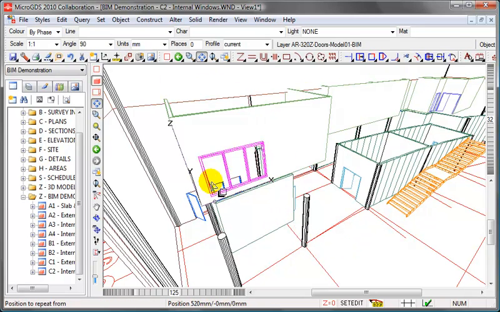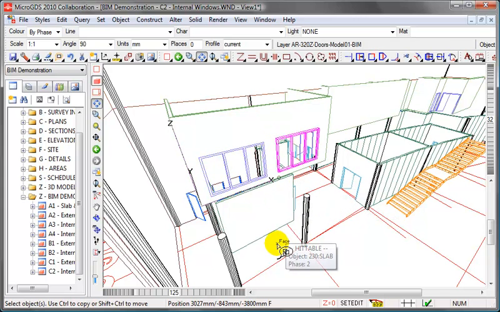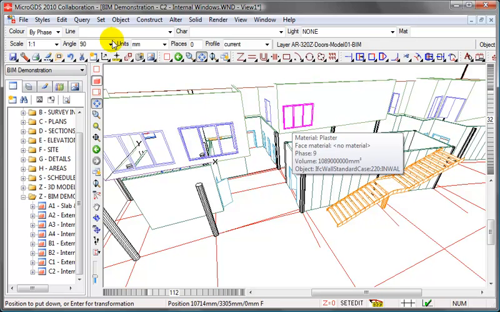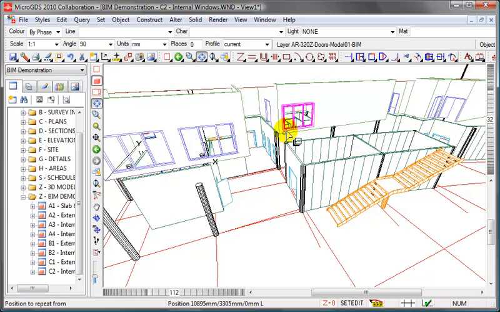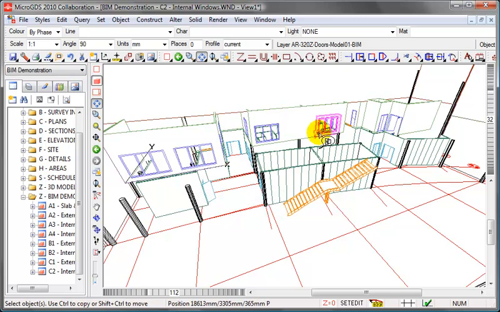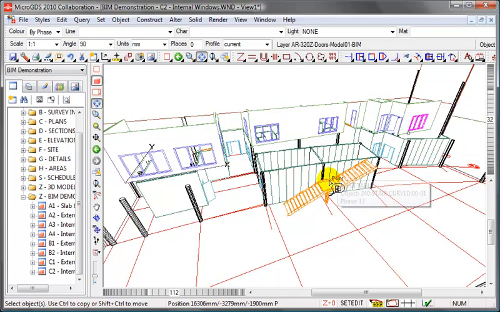And let's make another copy of that a little bit further along, so we have a pair of glazed screens within that wall there, and it's as simple as that. So we can now duplicate those glazed screens. Let's say we want one on this wall here, and another a little further across on this wall here, and finally let's put one over here on this wall. Okay, all straightforward.